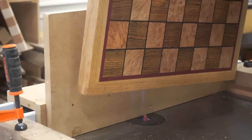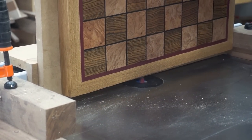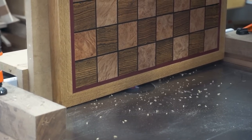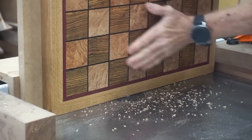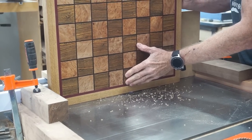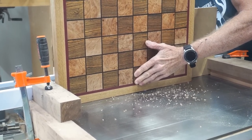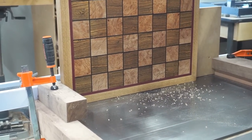I emailed the client and asked if he wanted me to add finger slots, to which he replied yes, so I used a half-inch round nose router bit and a couple of stop blocks to add in finger slots on all four sides, that are about the length of two squares, so about 4.5 inches. Maybe a little bit longer if you include the ebony spacers.